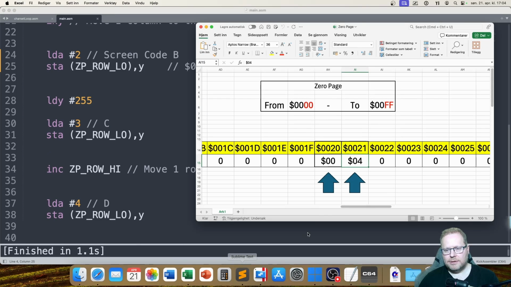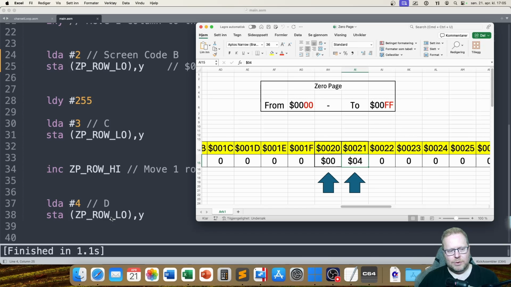So memory address 21, that's this high byte 04. Now I'm increasing that, which means by increasing the high byte like that, we actually go up by 255. This might be a little hard to see right now, but that's what's happening.